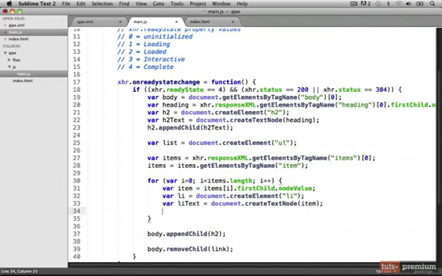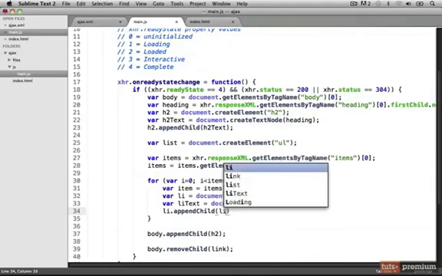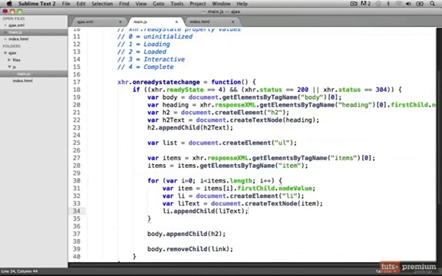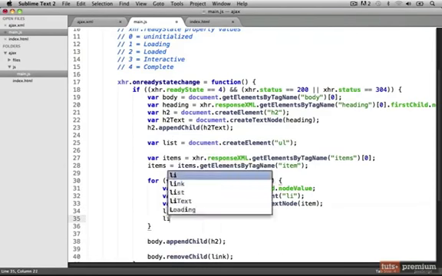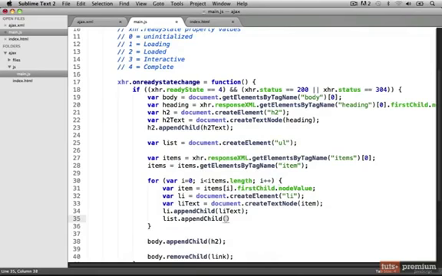And now we need to append the li text to our li element. So we use li.appendChild and pass in our li text. So that creates the list item element. Now we just need to stick it into our list. So we use list.appendChild and pass in our li to that. So now that our list is populated with all of our items, we just need to append the list to our body so that the list displays on our web page.